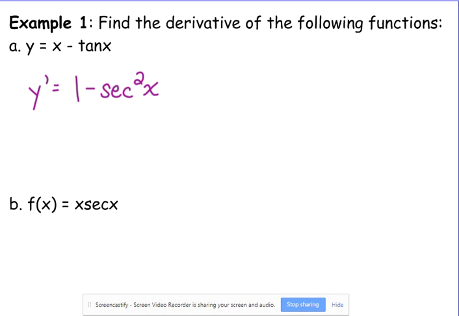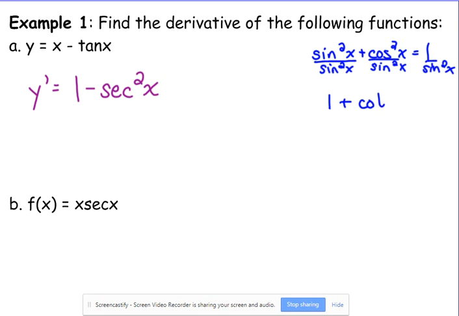Now, anytime you see a trig function squared and a 1 with it, you should kind of think to yourself, I wonder if there's an identity here that I should be using. So this is our basic Pythagorean identity that all the other ones come from. Sine squared plus cosine squared equals 1. Okay, if we go through and divide every term by sine squared, which we can do as long as we do it to all of them. Sine squared divided by sine squared is 1. Cosine divided by sine is cotangent, and 1 over sine is cosecant.